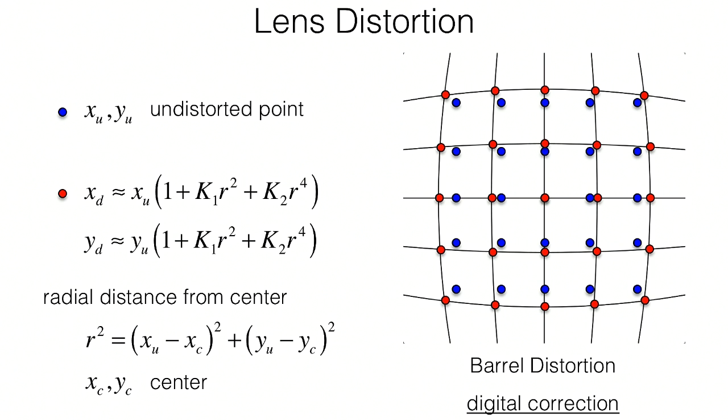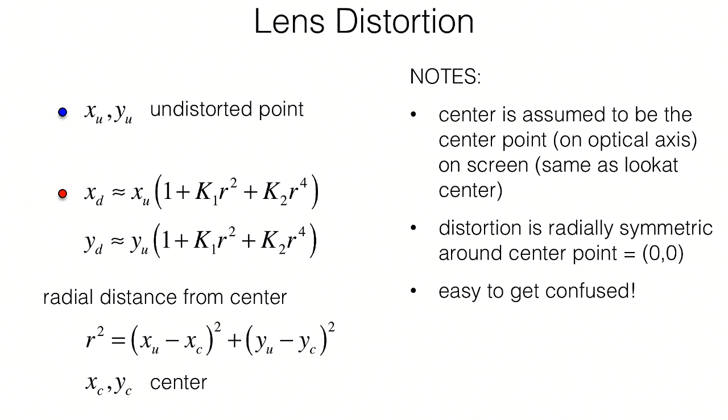So just with this simple equation, essentially it's a distortion that is a function of the radial distance from any given point to the center of the lens. And we can compute this very efficiently in various ways that I'll describe in a little bit.